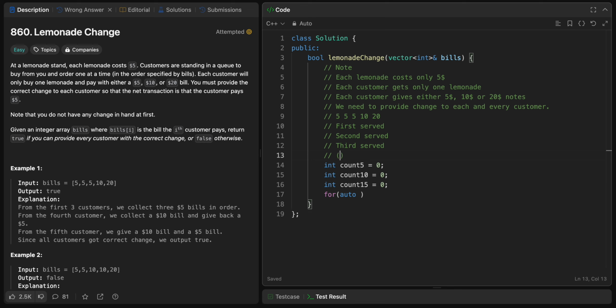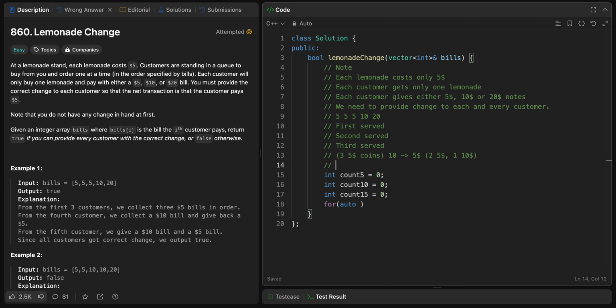For the fourth customer, we do have three $5 notes given to us by the prior customers. For the $10, we'll hand over one $5 as change. So we'll be having two $5 and one $10 by then.